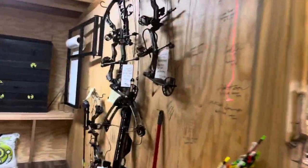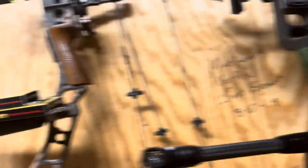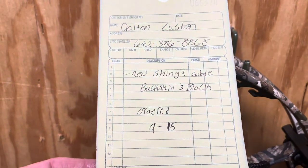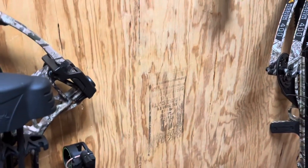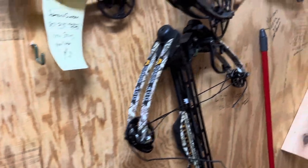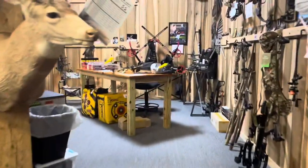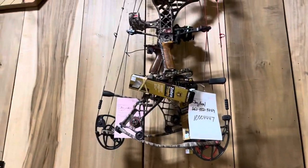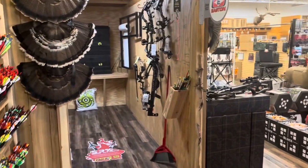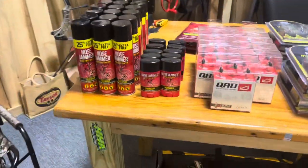I love being busy at Owens Outfitters but I also like bringing you guys that content. Friday I got strings and cables in. I got this set — new string and cable ordered 9/15 — I don't remember ordering that but I need to look back at that. I got a bow in Saturday that I need to get strings and cables put on, and I got three more sets in. I knocked two of those out so I'm gonna try to get caught up.